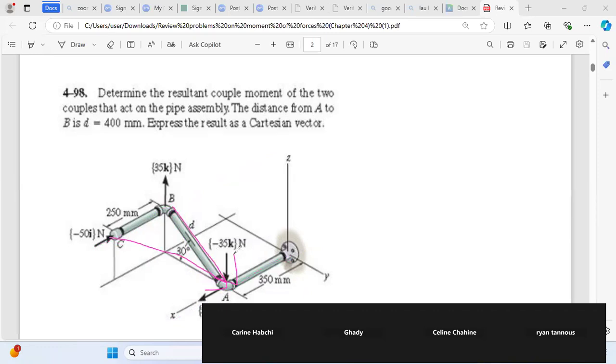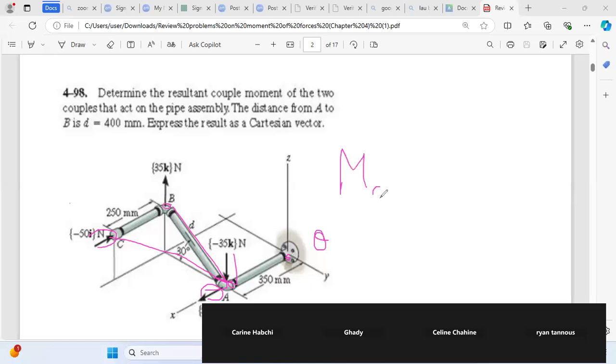Now, if you don't want to use the vectorial product, you can use another method. We know that the couple moment is a free vector. What does free vector mean? It means these two forces create a total couple, and if I compute their moment about any point in space, I get the same result. Whether I take their moment about O, B, A or C, I get exactly the same result.